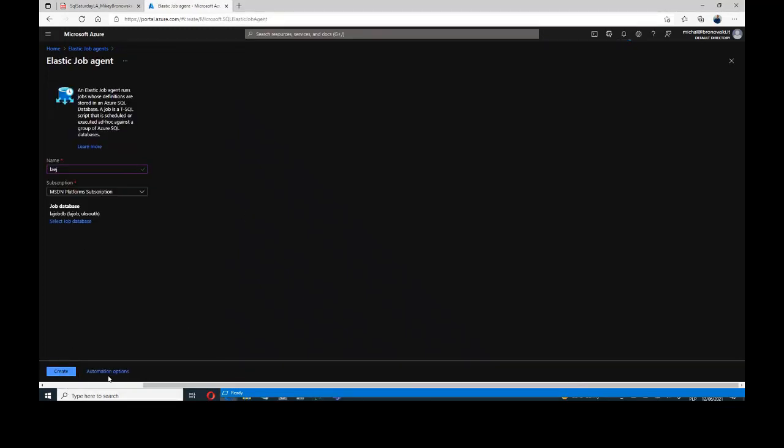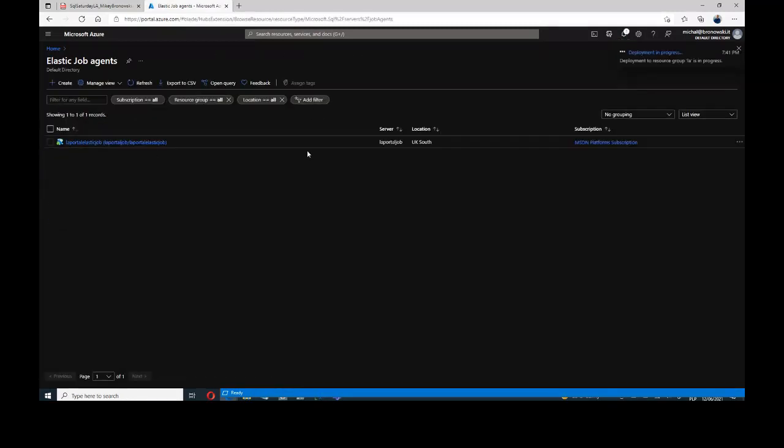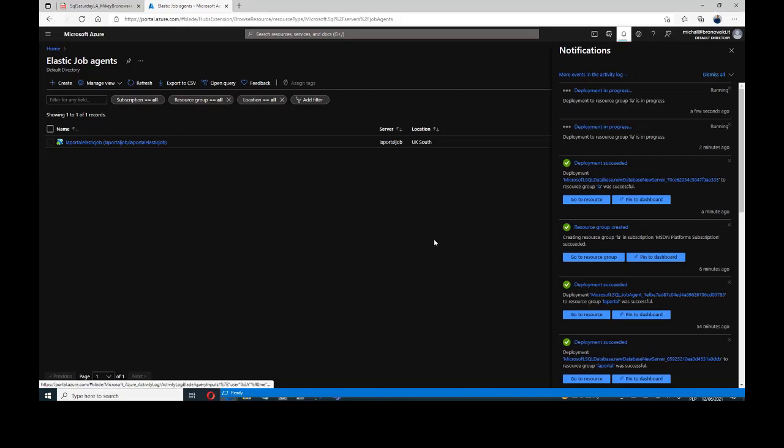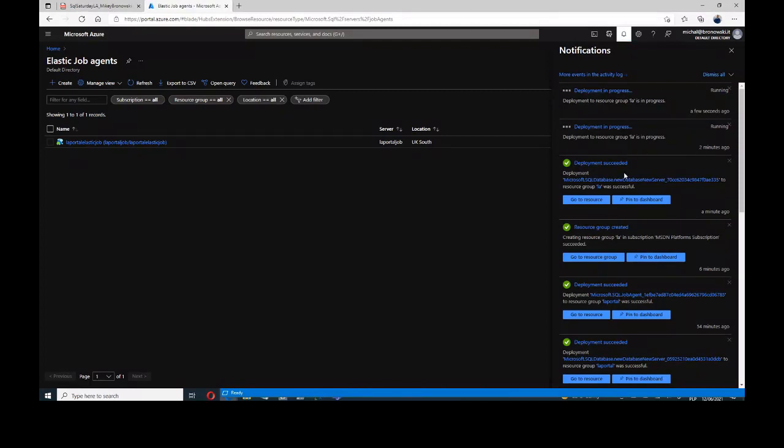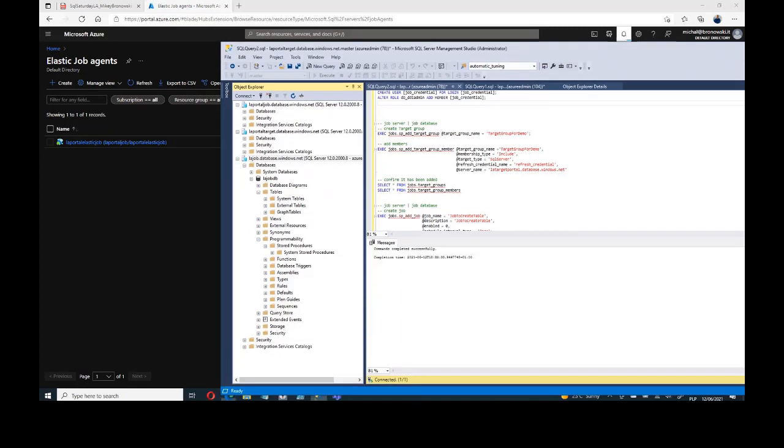Create job. Also have options for downloading the template to automate the whole thing. Now they are being deployed, so we have to wait a while. And that doesn't take so much time. The last time I presented that, the day before I was testing, and it took twice as long as normal, and I was really worried that I could not make it for the presentation, but today it was okay. So just a couple more seconds, and we will see, or maybe we can see it now. Or maybe not.